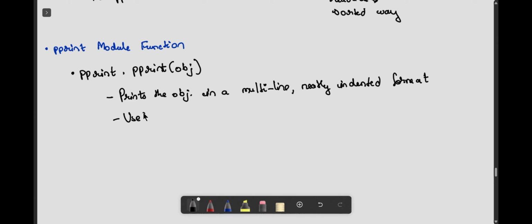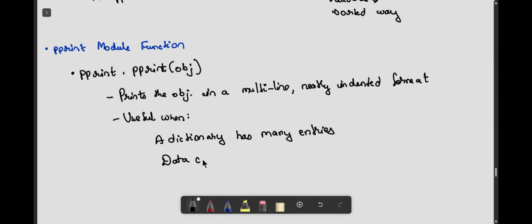It's useful when a dictionary has many entries, and also when data contains nested lists or dictionaries.